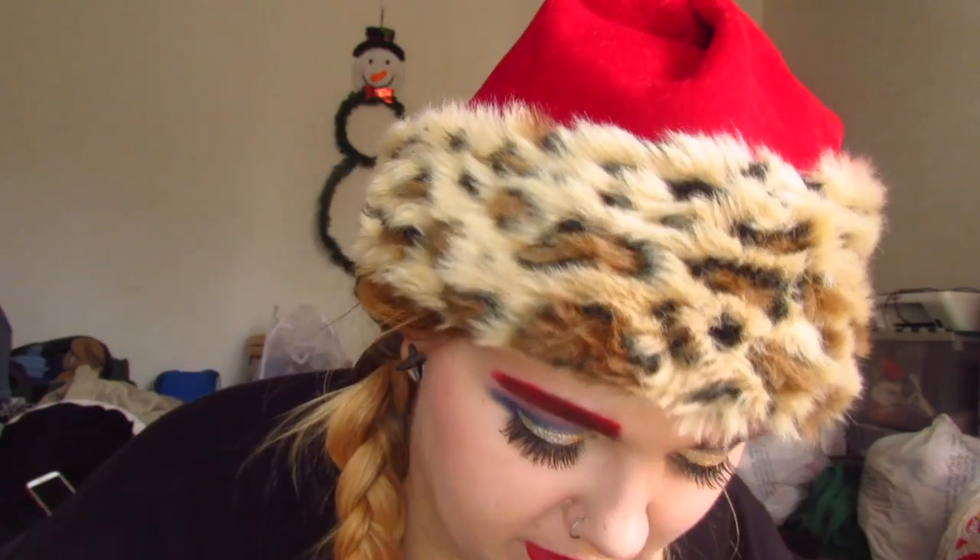That palette was around 50 bucks. A lot of the other things that I got were drugstore because I'm just a cheap bitch, basically. When I have the opportunity to get a lot more things for less money, that's the dream. I'm going to talk about a few lashes that I got — these are both from Ardell. I got these Ardell Curvy lashes. Very cute — I love the winged out outer corner. I think they're just stunning and I can't wait to try them. I'm so excited to wear these for the holidays.